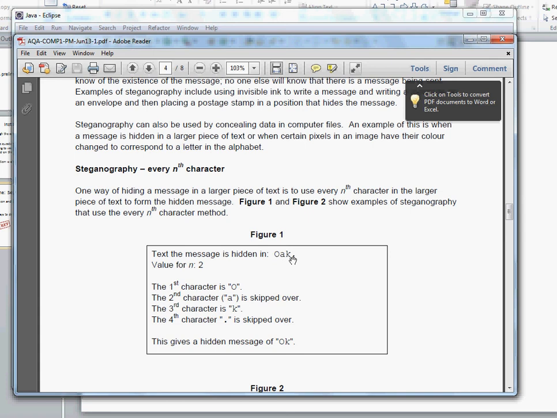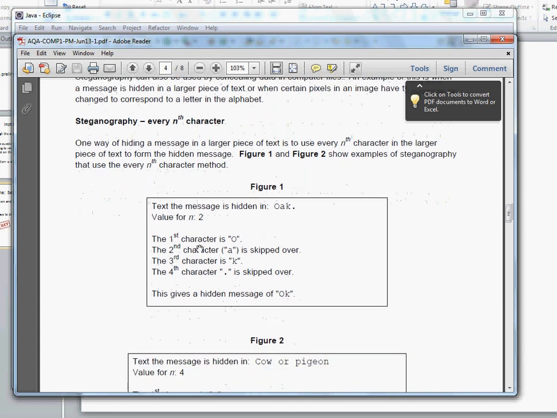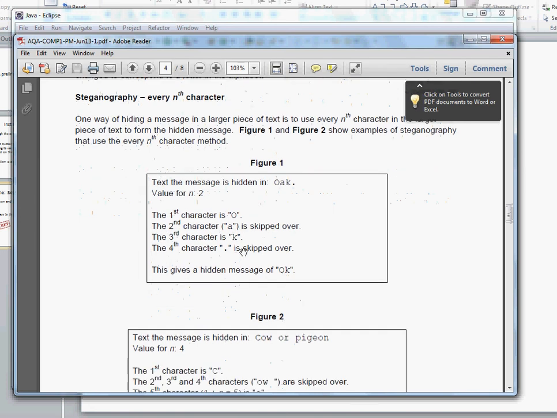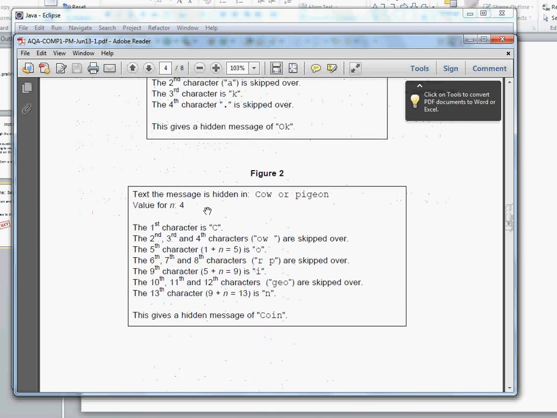Again, we don't want the third one, we'll want the fourth one. So okay, in this case will be the same. You go through this example.